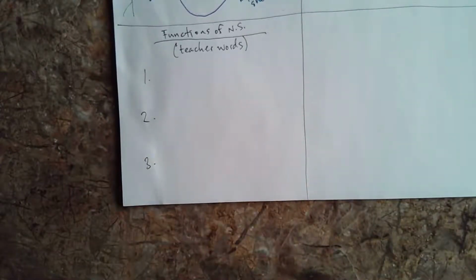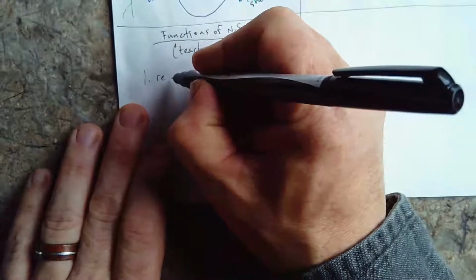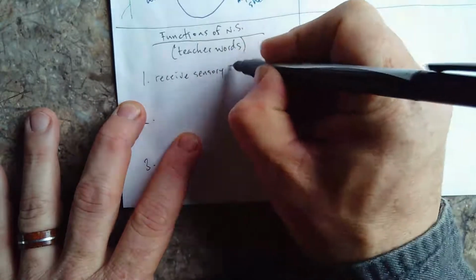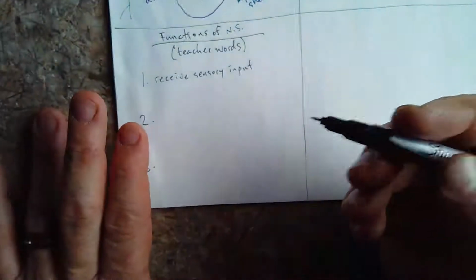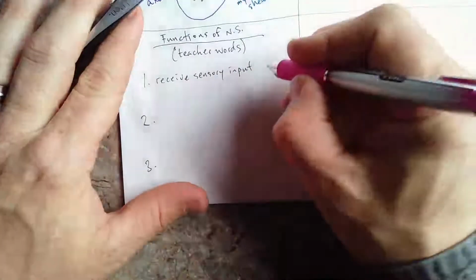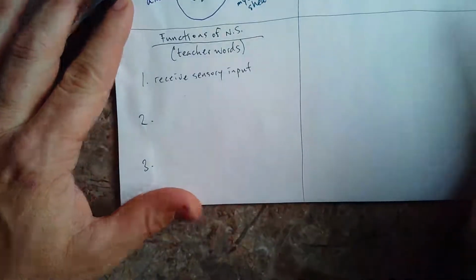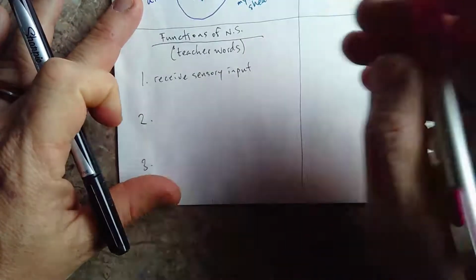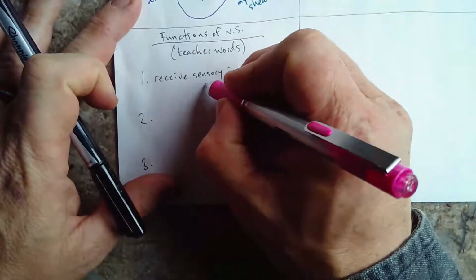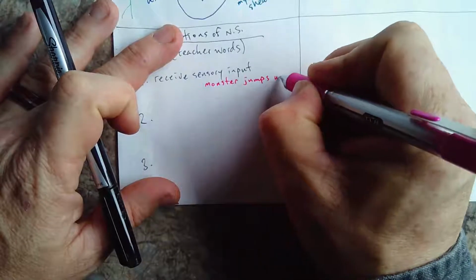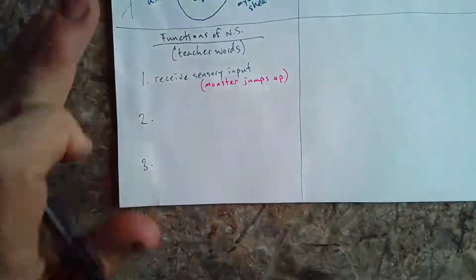Okay, so the first thing that happens is Tyrone first has to receive some sensory input. I before E except after C, by the way. Receive sensory input. Okay, so his eyeballs pick up the information that some monster is jumping out of there, right? Some monster is jumping out of the trash can. And his eyes receive that information. Probably his ears received it. You know, he heard that trash can lid opening up, the kid bouncing up out of there. So here, this is where the monster jumps out. In our case, okay, could be anything.